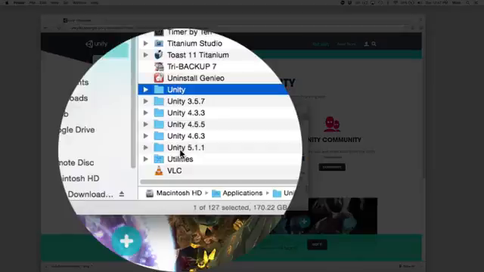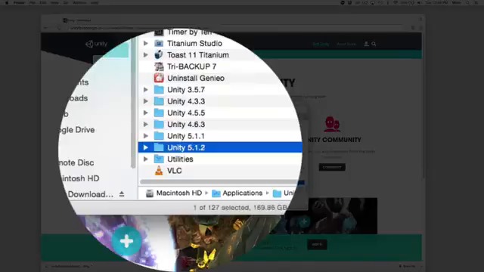So I'm going to go ahead and rename this. I'll name it Unity 5.1.2 since that's the version that was downloaded. Of course, if you're running through this, you may be on a newer version of Unity because they're constantly upgrading this. You know, I'd say every month at least there's a dot update.